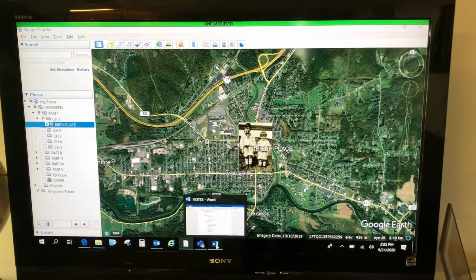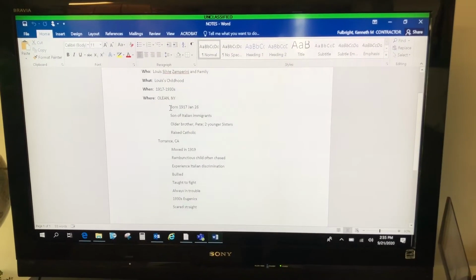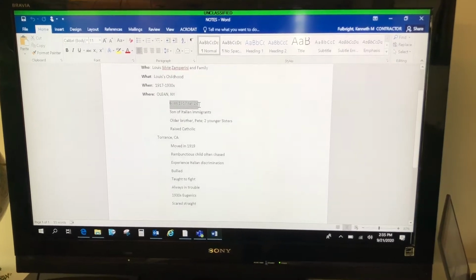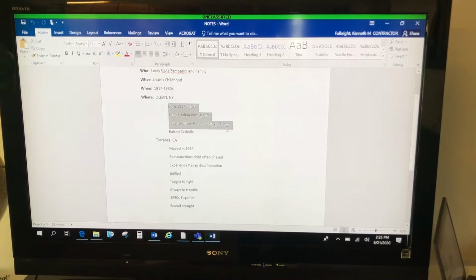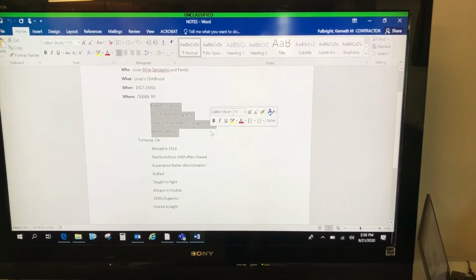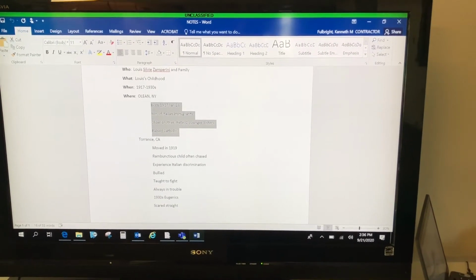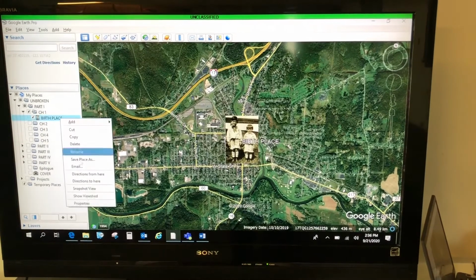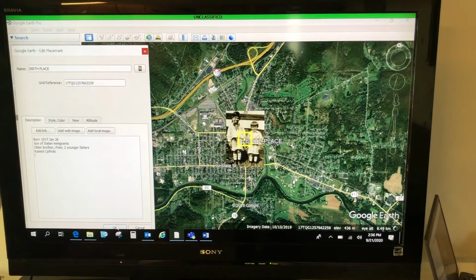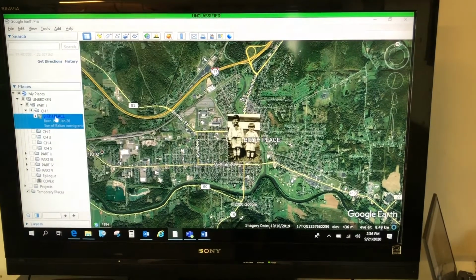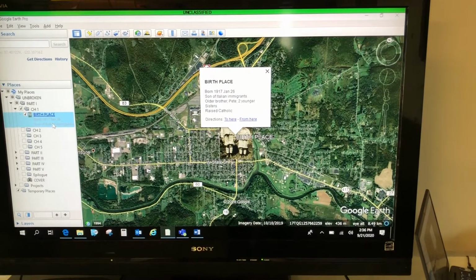I'm going to go back to the notes. Born 1917 in January, son of Italian immigrants, older brother, 2 younger sisters, and raised Catholic. I'm going to copy that and paste it into the properties box of that placemark. So now I can click on that and it will give me all of those details.